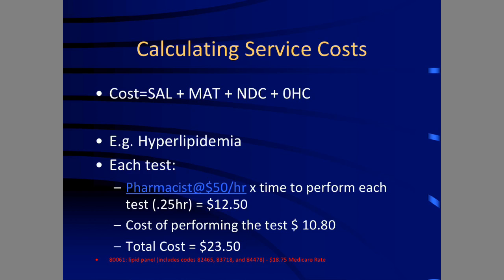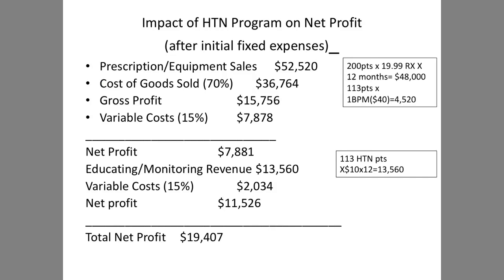Well, how might I be able to change how I do this? Maybe I have a trained technician who does the test and the pharmacist just does the evaluation. Same with an immunization program. You have a fixed cost of a product and you have an administration fee, and you have a certain net profit you're going to make from that. Well, you could factor in, for example, a flu clinic. How many flu shots can the pharmacist do, and how many pharmacists do you want involved in that, and how many technicians? And so what is the total cost of delivering, say, one flu clinic for 3 hours? So we always want to be factoring those things in evaluating our costs. Another example is a hypertension program.